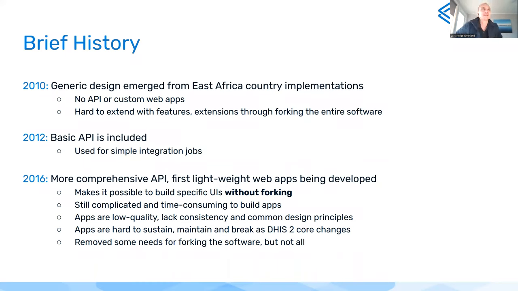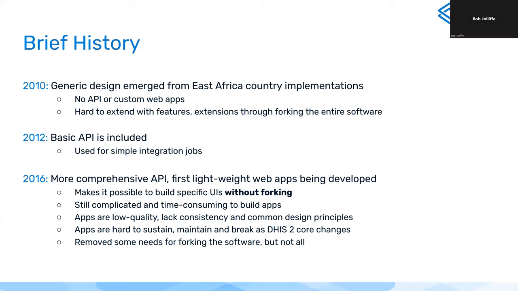Let me take a quick step back and walk through the history of how we've been thinking about generic design and accessibility over the years. Generic design really became the key focus around 2010 when we started up in East Africa and India. In 2010, we didn't even have an API — that came in 2012. Everything was Struts, hard-coded, very hard to change and extend. Everything was just a product, not a platform, which made it very hard to extend with new features.